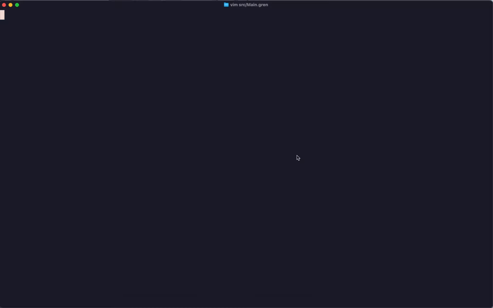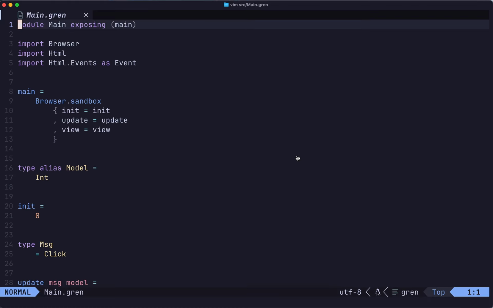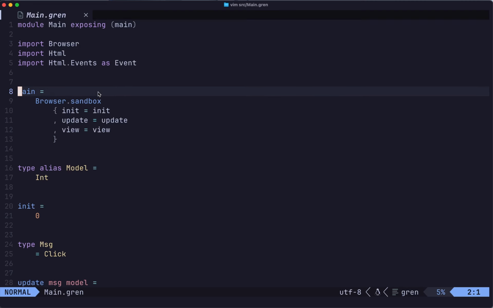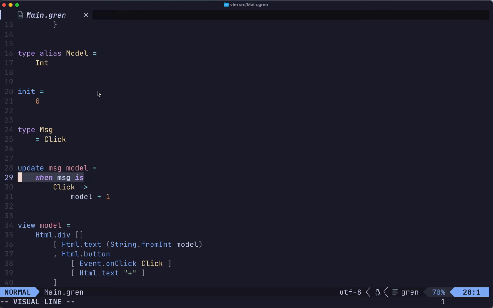Last time I made a silly little application that made a number go up, and it did that using a browser Gren application that followed the Elm architecture. It had a model which held all the data that can change in our application. We initialized that to 0. We specified the different messages that could happen, and those messages would be caught in our update function, which takes the current state of the model, and given whatever message we see, we will return a new model. And for us, that's just returning a new model that's incremented by 1 after we receive a click event.